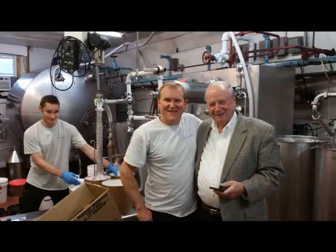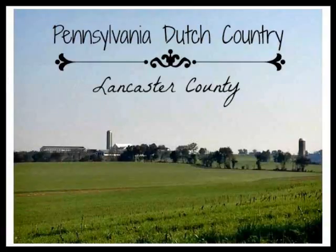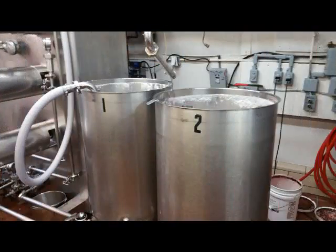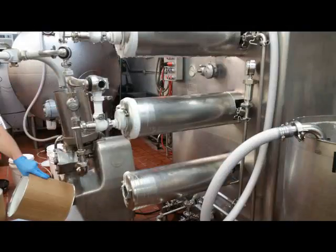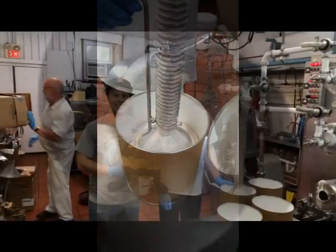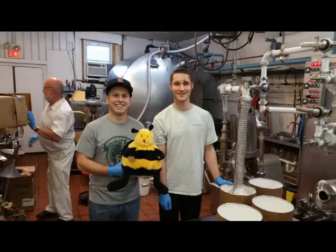So the process of making ice cream — we went and did a little tour. Tell us the process and where you get your milk from. We get an ice cream mix made to our specifications from Pennsylvania Dutch country. When it comes in on a tanker truck, we put it in refrigerated tanks, then pump it over to a flavor vat and flavor it — for example, if it's mint chocolate chip, you put mint flavoring in. From there, it goes into the freezer and comes out like soft serve, then goes into the hardening room, which is 20 below, and hardens into hard ice cream.